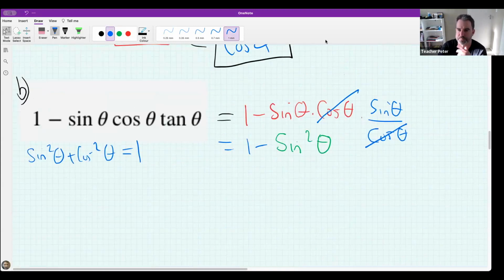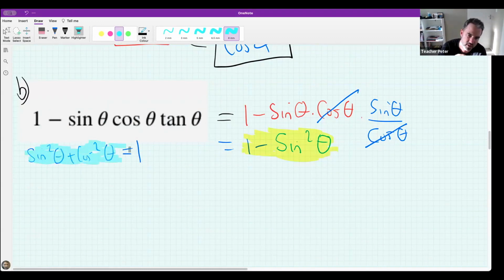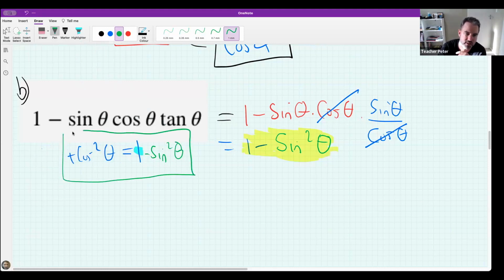What do we simplify this to? So, Sanako, what do you think this ends up being? Can you please repeat, sir? We've got this 1 minus sine squared theta, which you've got, and I want you to try and use this identity to help you simplify it even further. Can't we make one of them the subject and take cos? Can't you say cos squared equals 1 minus sine squared? Yes, exactly right. What you want to do is move things in that original identity. Can you see how I made it the subject of the formula? And so in my question, the final answer will be cos squared theta. Look how much simpler that is than what we started with.